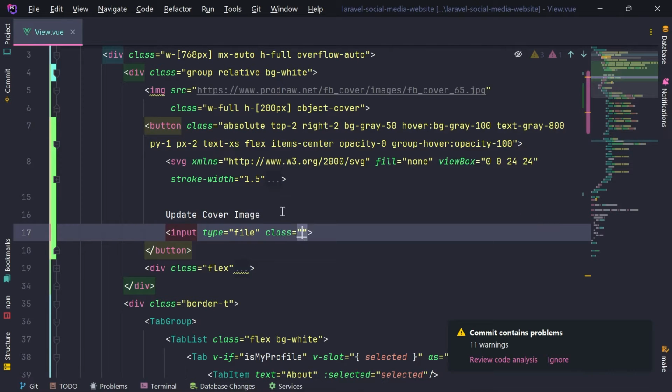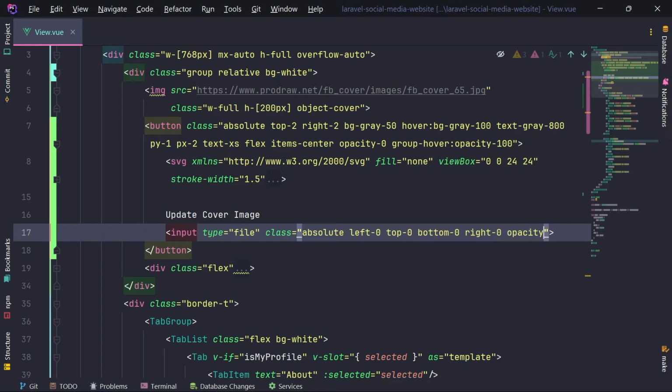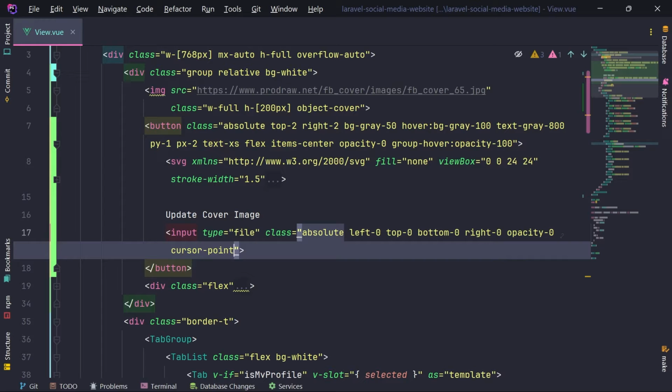Let's give it absolute left 0, top 0, bottom 0, and right 0. And it should have opacity 0, and should have cursor pointer. Okay, so this is the input type file.